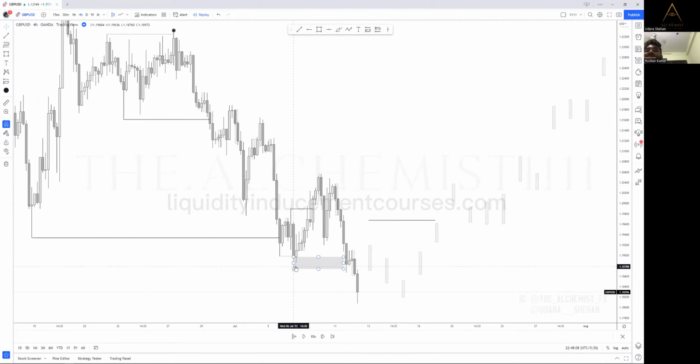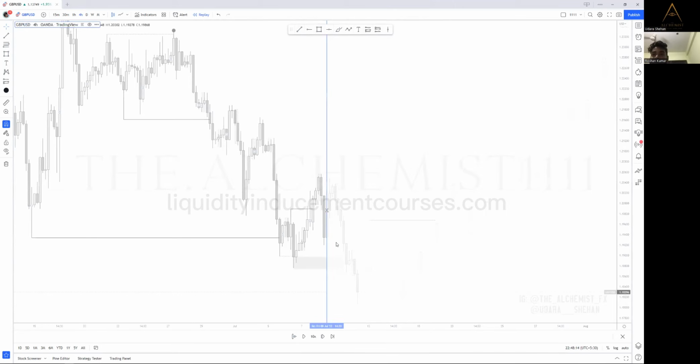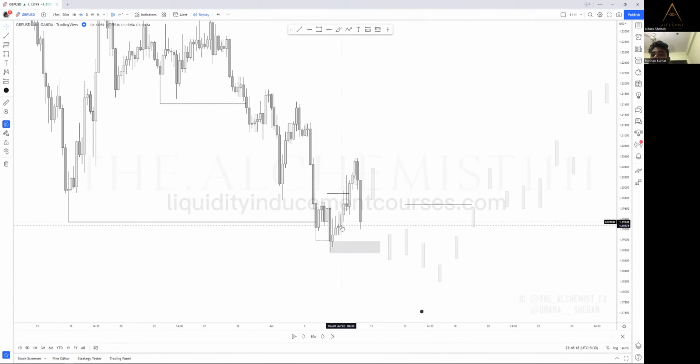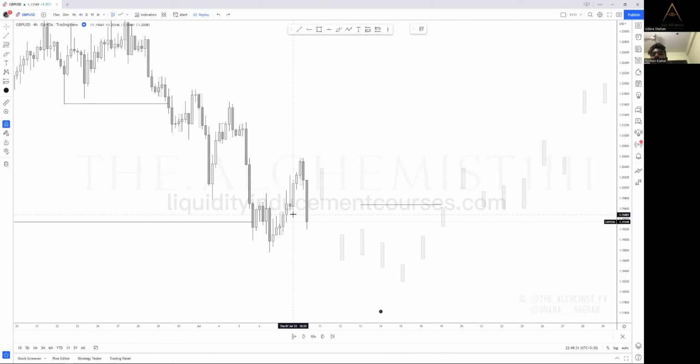Because why? When everyone else is trying to look at it in a bullish way, how are we going to look at it? I'll show you. Since we know that the daily is still bearish, we're going to look at a bearish range itself. Now, what is the major breakout structure we have here? Bearish, right? Major breakout structure bearish. Counter trend is also bearish. Can you see that break?